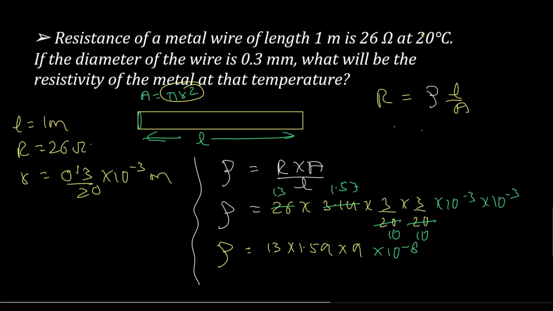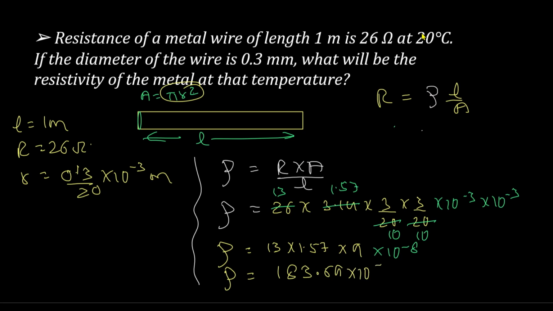So now I'll do the further calculation. This is 1.57, right? The only calculation that we have to do is for this. So 13 into 9 is 117, right? So 117 into 1.57, I'm using a calculator. This you have to do in the exam. It is 1.8369 into 10 raised to the power minus 8. Now writing in the standard form, as you know, on shifting the decimal 2 places left, here I have to increase the power by 2.